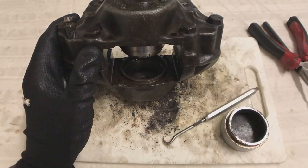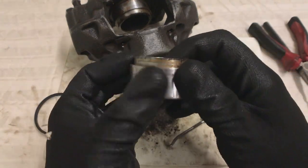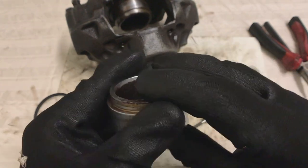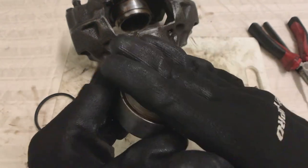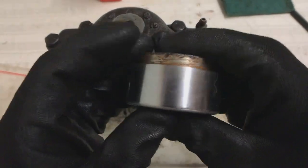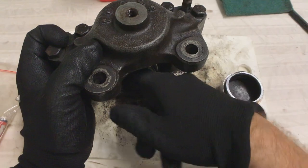I'll go clean these items up. I've got some cleaning wheel attachments for my Dremel which I'll use - they should be soft enough not to affect the plating on the piston. If the side and base are very corroded, particularly where the dust seal sits, it's probably best to replace the pistons. I'm not too fussed if the corrosion around the top remains because that's outside the dust seal on the interface of the brake pad. I'm satisfied that this piston is in pretty good condition. The bore had some slight staining but it doesn't feel pitted.